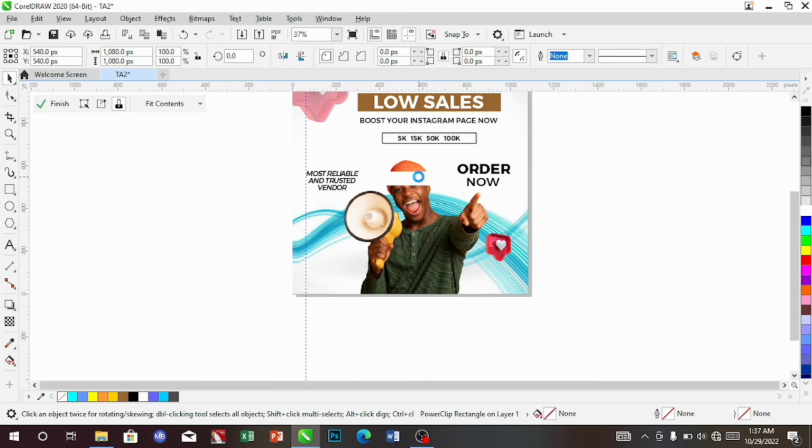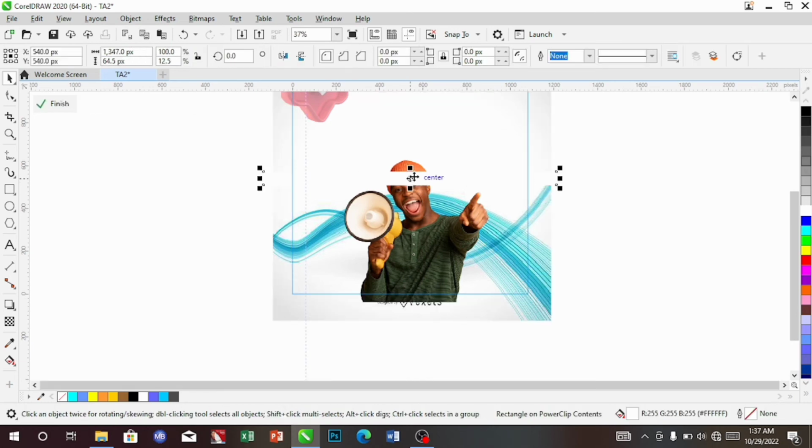I'll double click for me to edit it. As I double click so that I can edit it, I will now bring it to where I want it to be. So I think here is better.